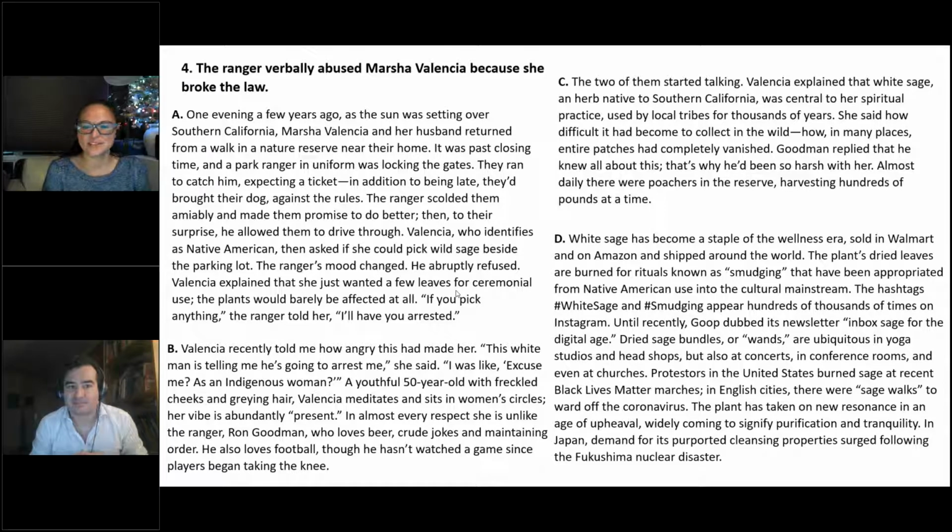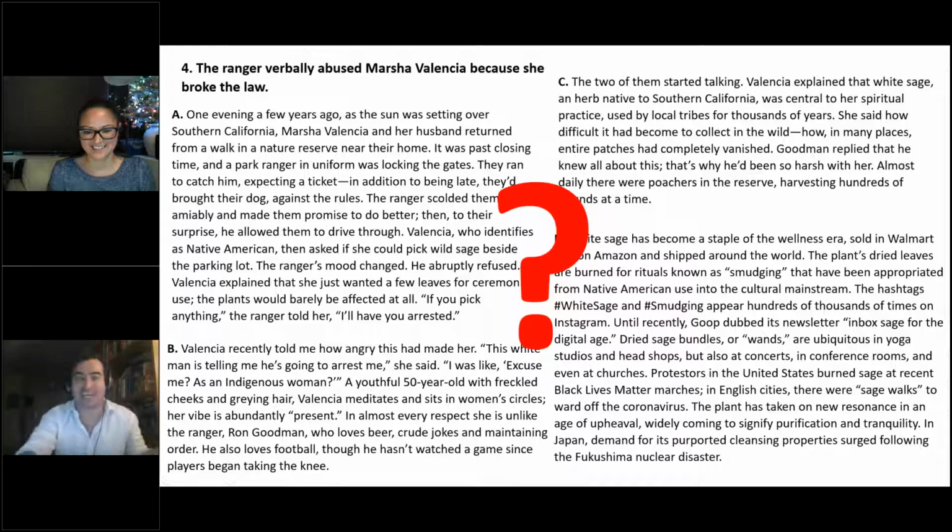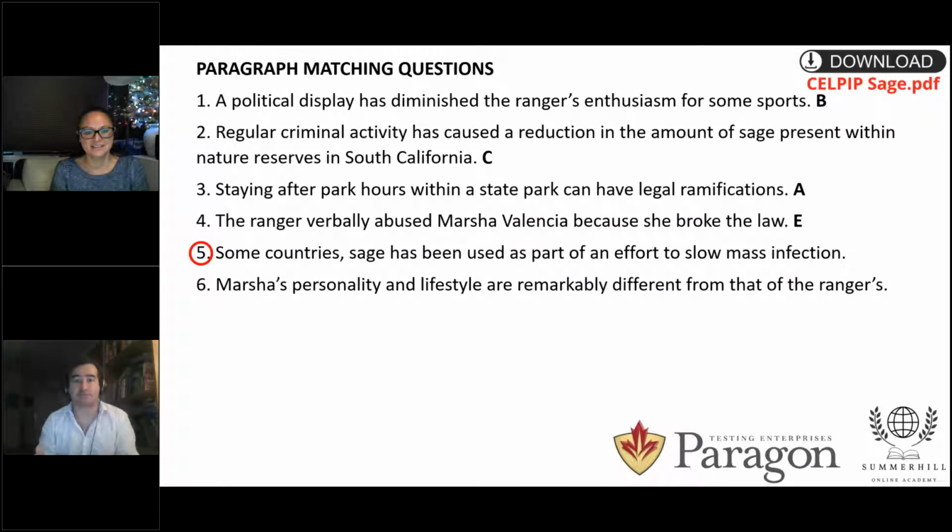Okay, so any responses here? Again, I feel like it's between two options. Usually E is one of the options and then it's something else. Congratulations if you were the students who wrote E, that's fantastic, because you can't find this information anywhere. There's no verbal abuse. Whatever we know about the ranger, he wasn't verbally abusing. He wasn't cursing or putting down. So absolutely, if you don't know, it's E. Stick with your gut instinct. If you can't find that information in that minute, just put E and move on to the next one.